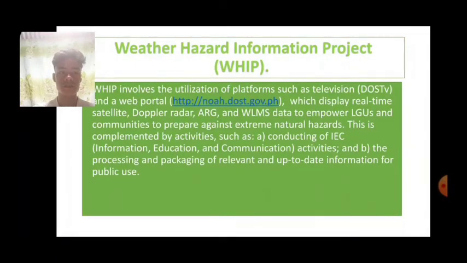So, Weather Hazard Information Project, or WIP. WIP involves the utilization of platforms such as television, DOSTV, and a web portal, or http://noaa.dost.gov.ph, which display real-time satellite, Doppler radar, ARG, and WLMS data to empower LGUs and communities to prepare against extreme natural hazard. This is complemented by activities such as conducting of IEC, information, education, and communication activities, and the processing and packaging of relevant and up-to-date information for public use.